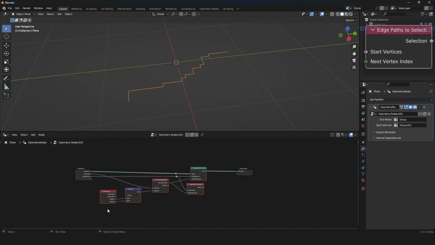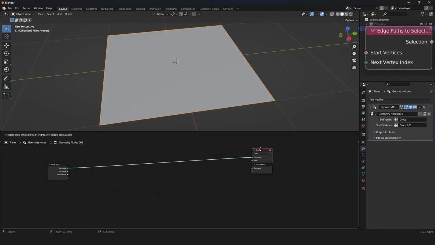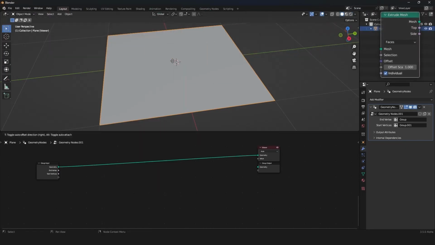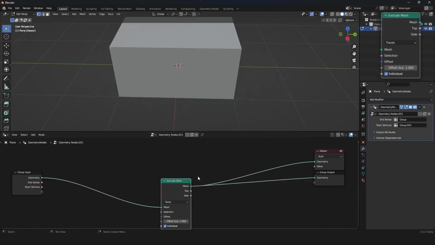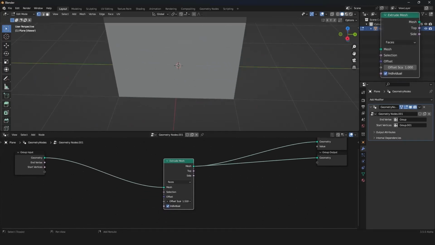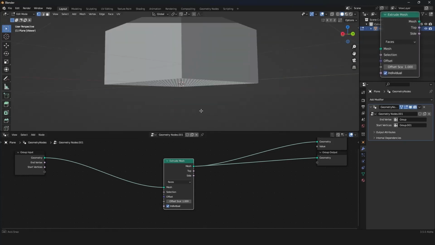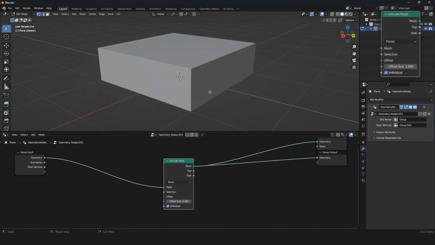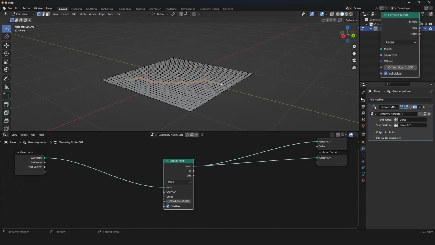Moving on with all the other nodes, we have here also the extrude mesh node. And this node should be very familiar to most of you because we know what extrusion is. We can extrude our mesh here. This takes all of our vertices, all of our faces, and extrudes them. Most of you know this from edit mode.